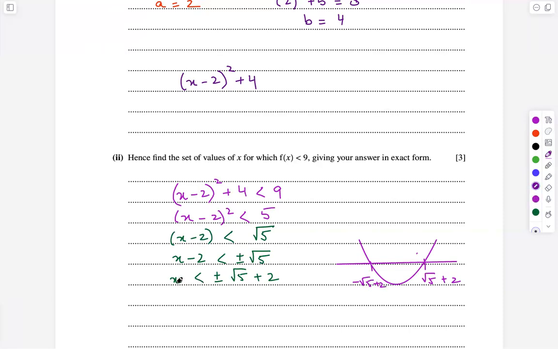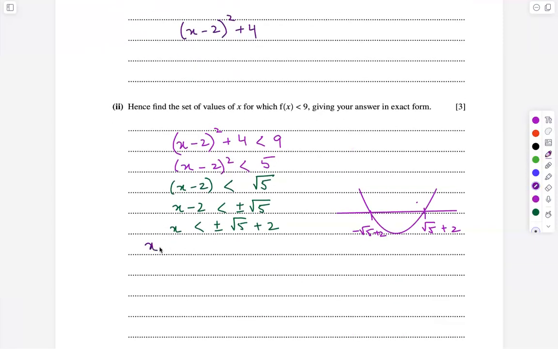Now, if you bring it to the left hand side, this will become a negative. So we can write this, if we rearrange it, as x minus root 5 minus 2 less than 0, with a plus minus sign. Now, as it has to be less than 0, it means that it will be between these 2 points, as between these 2 points, the curve is negative, or less than 0.